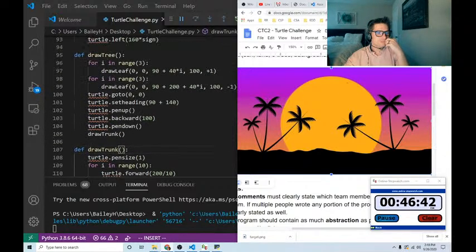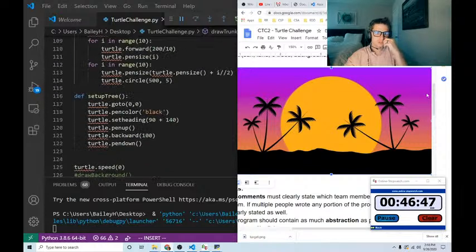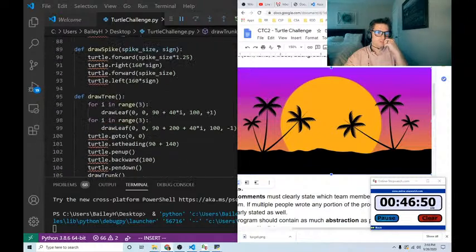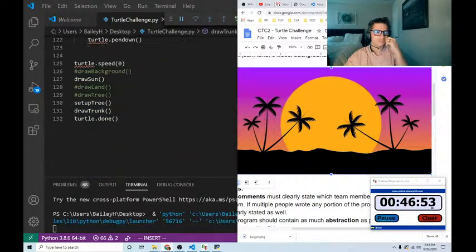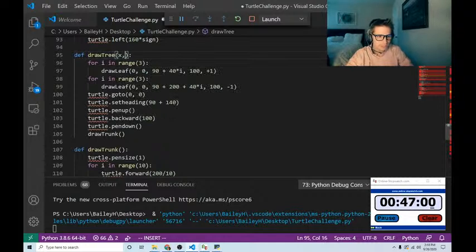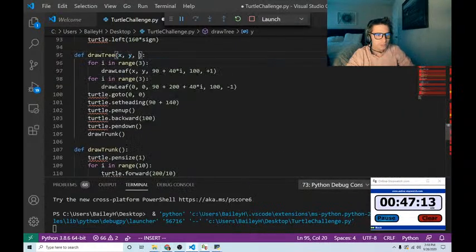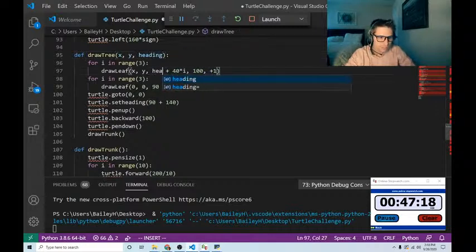Alright. So in my draw tree, I'm going to draw the tree. I'm kind of drawing a tree at 0, 0. Oh, I haven't modularized the tree function yet. So yeah, I think we should do that. So let's modularize this, x and y, and then I'm going to draw the leaves at x and y. 90 is my starting heading, so I'm going to make that heading.